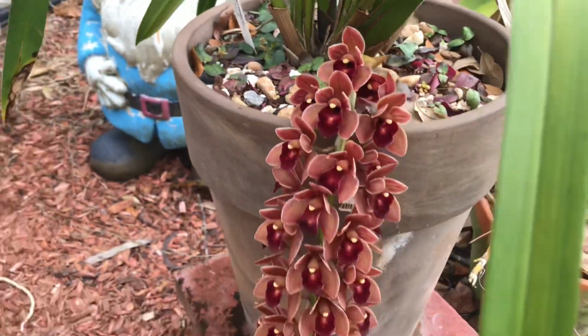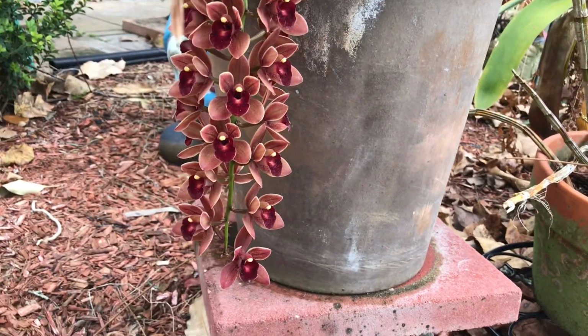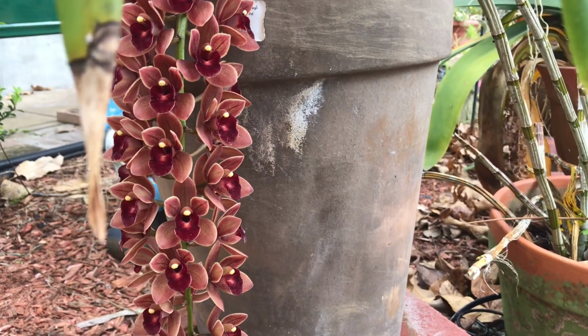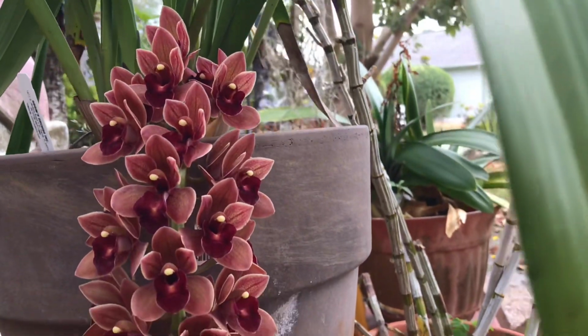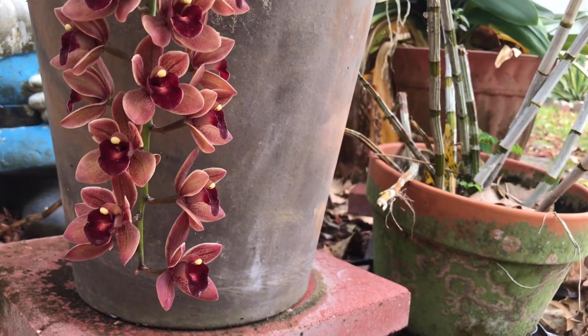It is in a bigger pot because of the hang. It's a pendulous type, so I want the blooms to hang. If you have a shorter pot, then you have to put it on a pedestal, so the blooms will hang like that.